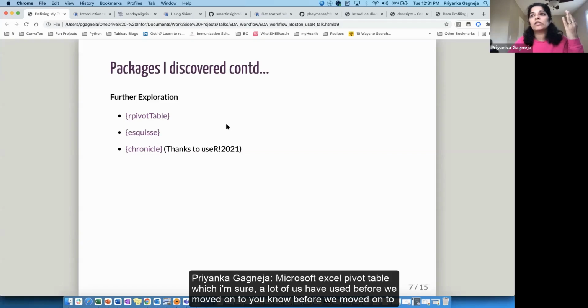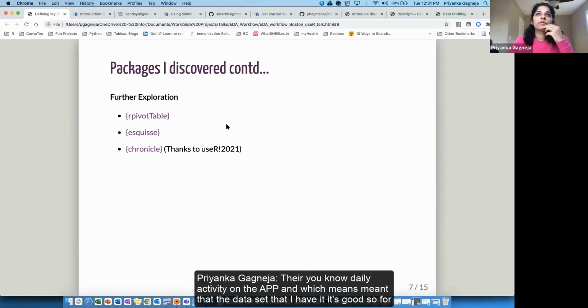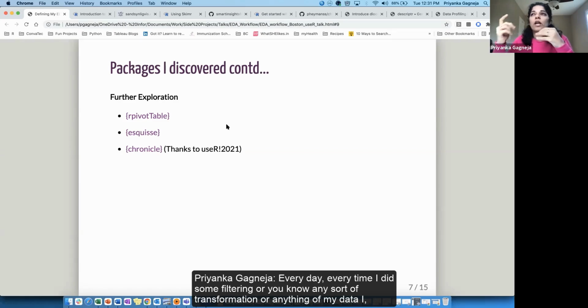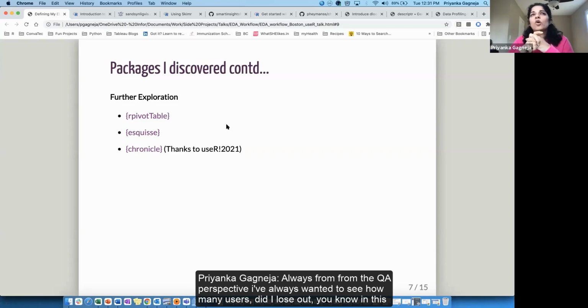I personally found it very useful because I was working with a lot of user level data, in terms of their daily activity on the app, which meant that for each user I had multiple records. Every time I did some filtering or transformation or wrangling of my data, from the QA perspective I always wanted to see how many users I lost in this funnel or analysis chain.